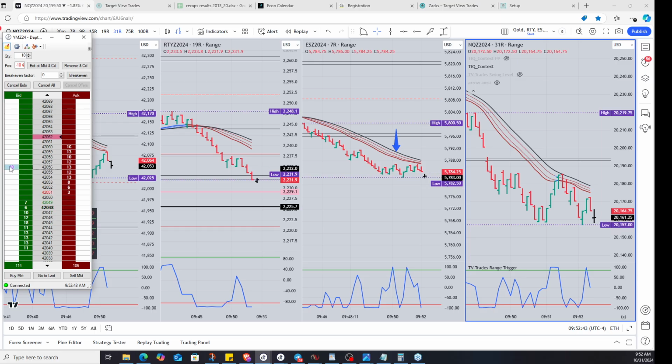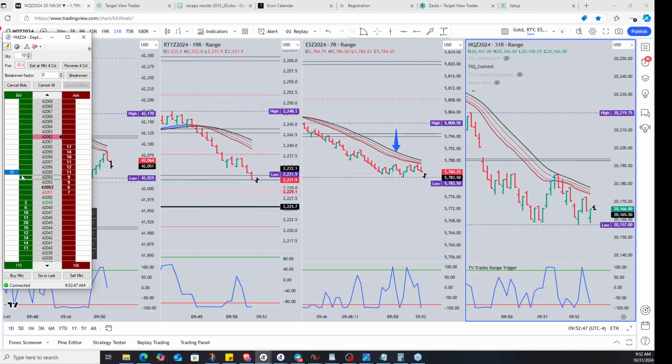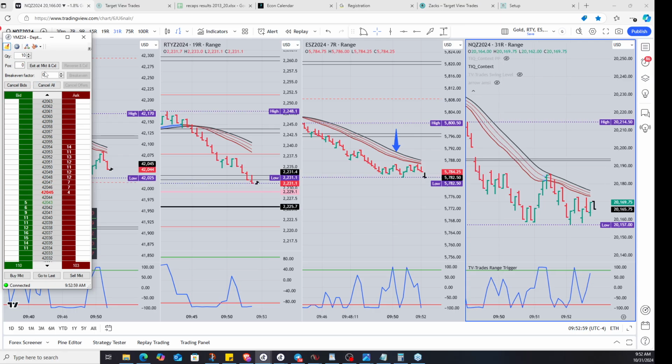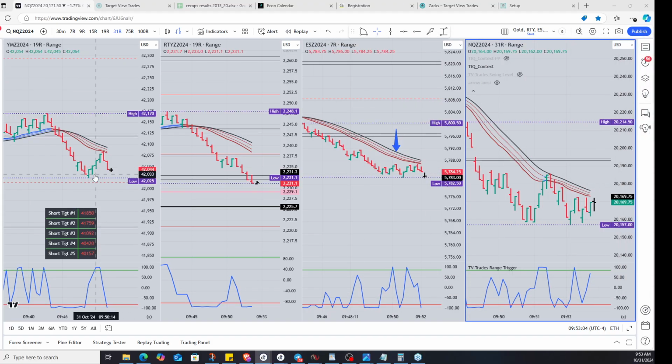I'm just going to lock in 5 on that. That's 6, 7, 10. So I have 10 ticks locked in over there. I missed the NQ trade that happened, but I have now 15 ticks locked in on the YM trade. Okay, so we got 15 out of that YM trade. Now the YM should keep going down to the prior swing low right here. That's what you should see on that.